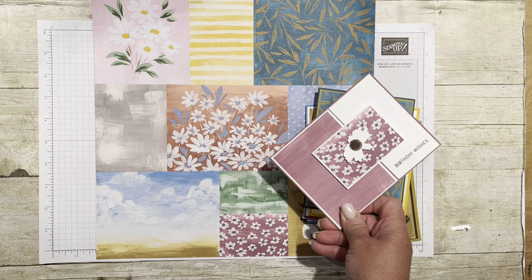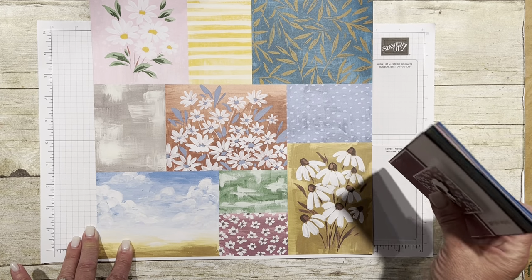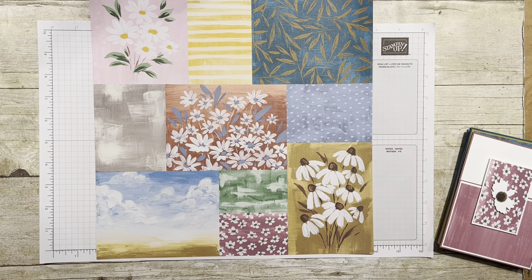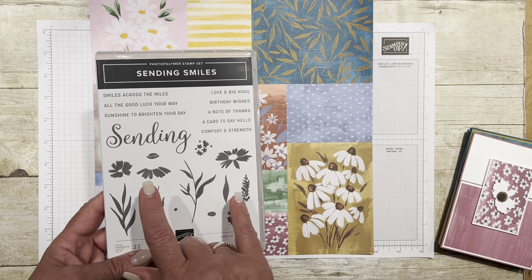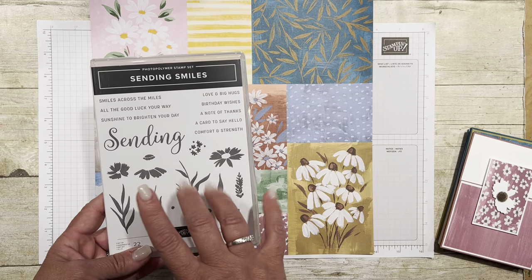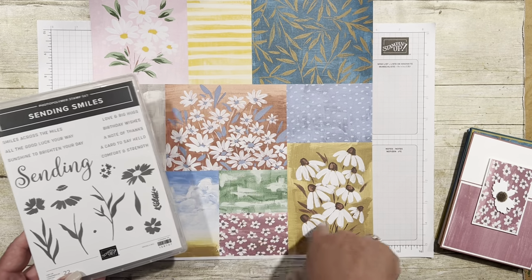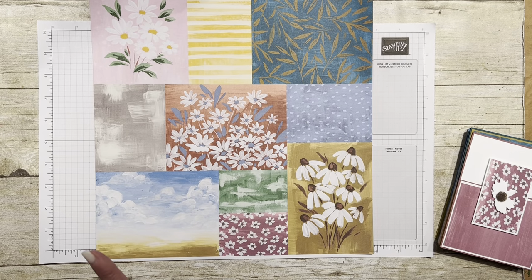We are only using one stamp set, and the dies that go with it. Sending Smiles is the name of the stamp set. And we're using the coordinating dies that go with this so that you can just use one stamp set. We are using various inks that kind of match, but I wanted to do something kind of special for you.